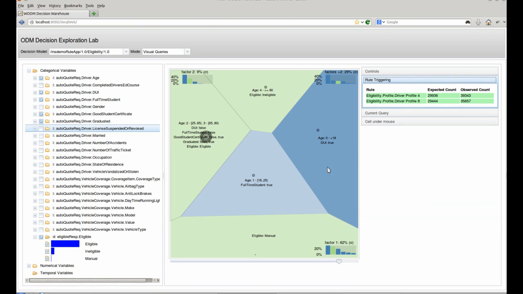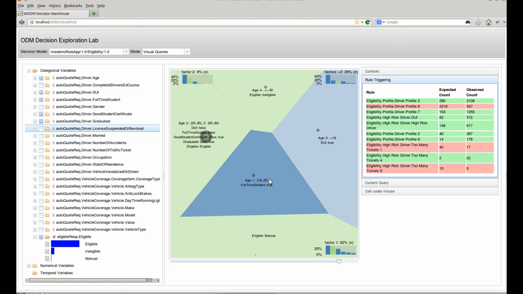To do so, we open the rule trigger view and select the students. In the rule trigger view, we find first 3 rules which come from a decision table. We see that rule 3, profile 3 and profile 7 are overrepresented and profile 8 is underrepresented.